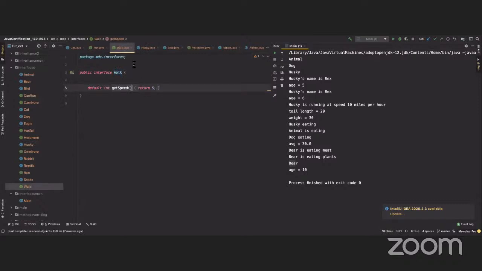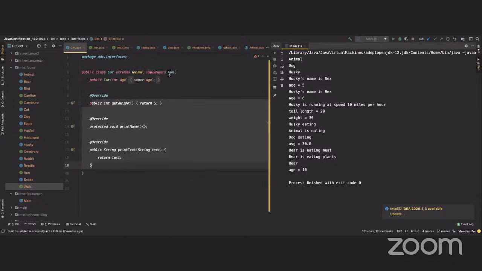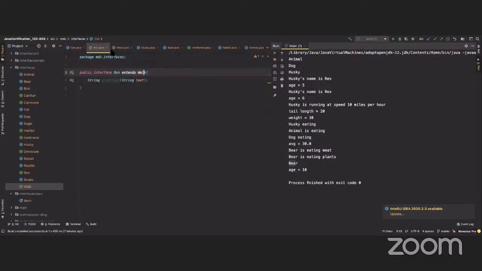So basically, as cat implements run, cat has access to walk, because run extends walk. Guys, I don't know if you understand what I'm saying here, but this is crazy, but it's understandable, right?